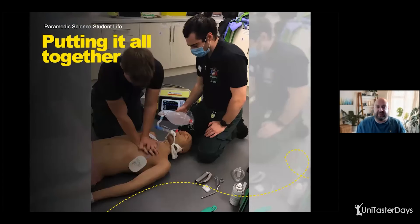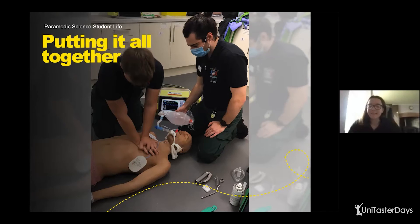Before we knew it, by the end of year one we were managing cardiac arrests, using advanced airways, and recognising heart arrhythmias. The first time I did a full run-through of a cardiac arrest, I was sweating, my heart was beating, I felt like I'd missed loads of stuff and had my equipment in the wrong place — but other people thought it went really well. Now it's just second nature. Looking back to just June last year, there was no chance of me running a cardiac arrest, and now I feel quite comfortable with it. That's the preparation we needed for when we moved out into placement.